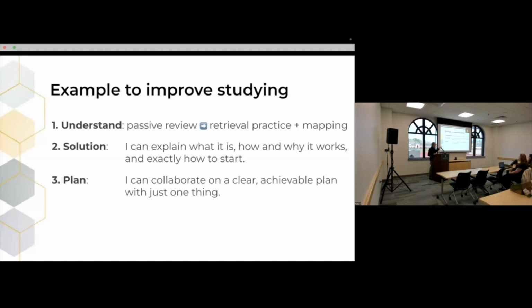I can collaborate with them on a clear, achievable plan with just that one thing to do. And I can tell them things about follow-up. For example, I can say, okay, tonight, I'm going to pick one concept, do this, and then I want you to repeat with a fresh sheet of paper or whiteboard or whatever. Do it, and I want you to photograph it and send it to me.